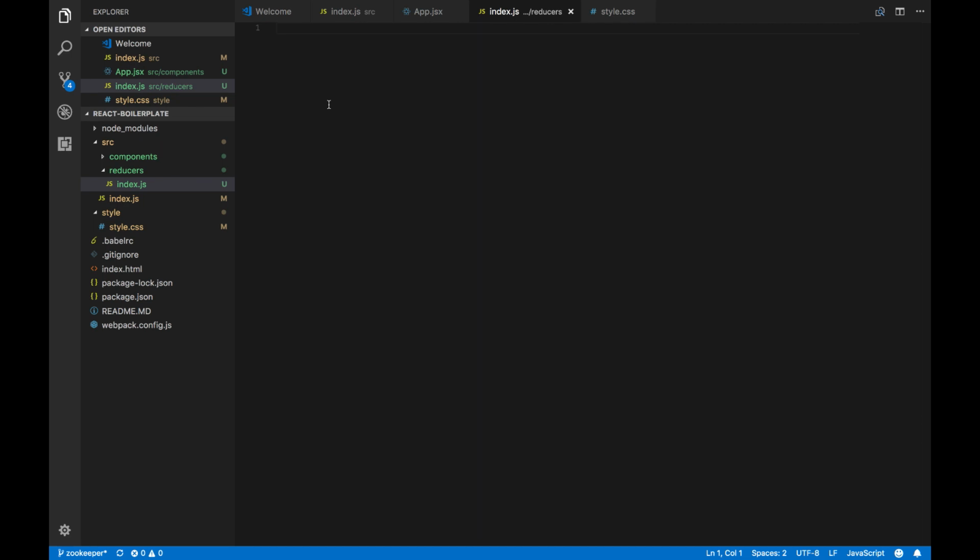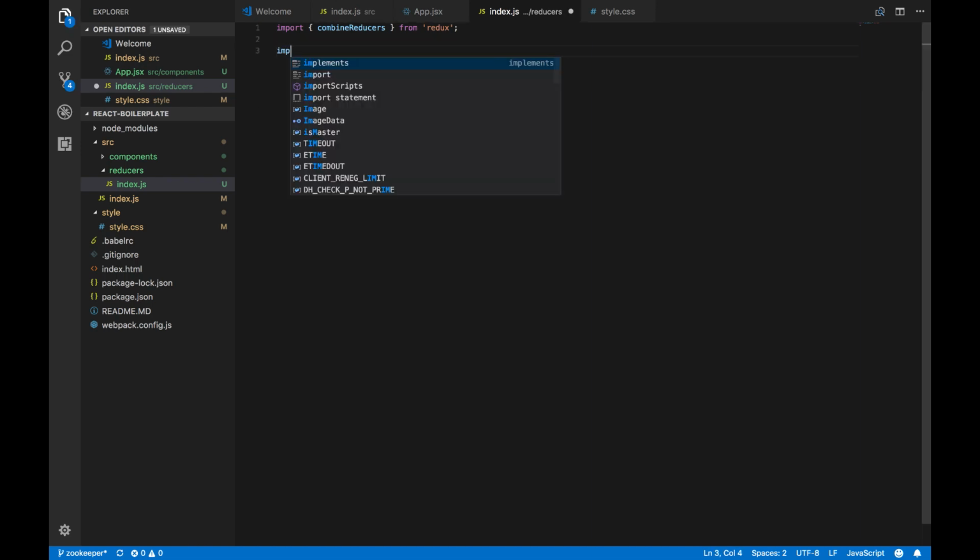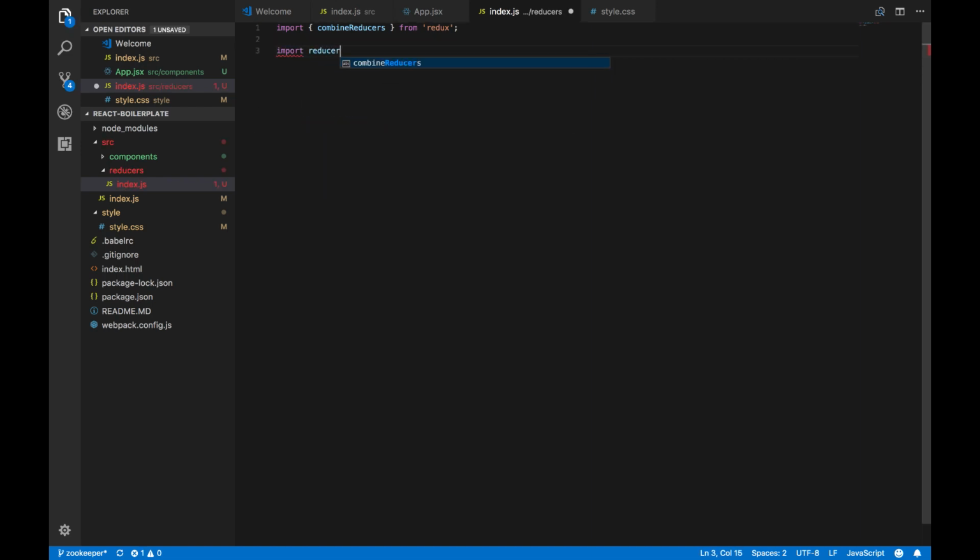And what are we doing here? We are importing the first thing from Redux, and this thing is combineReducers. combineReducers is a function that allows us to flatten or to combine, it's a speaking name, to combine the reducers for us. You know, we can have multiple reducers imported here, like import reducer1 from, and import reducer2 from, and so on.